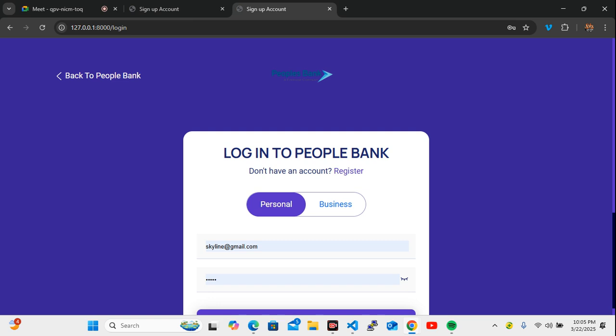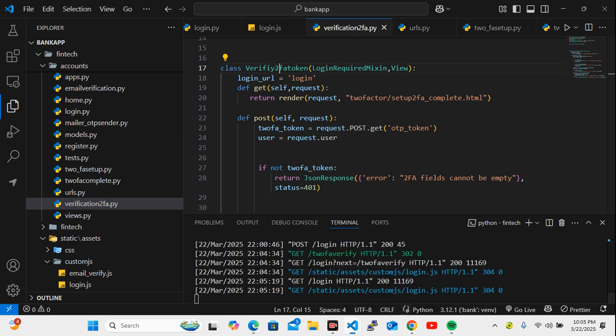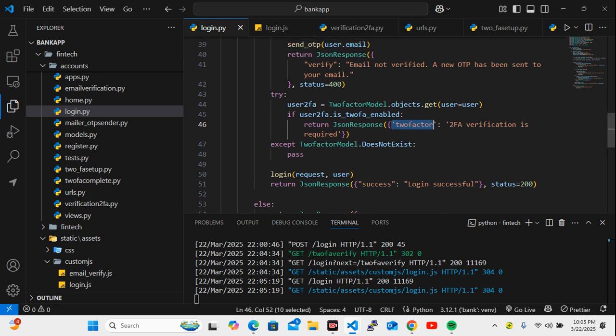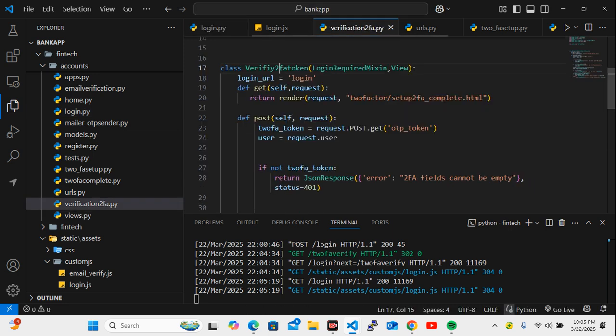If the two-factor authentication is enabled, you are not allowed to log in. So let's confirm that from our login logic. So yeah, this is it. If this is active, you can log in, right?